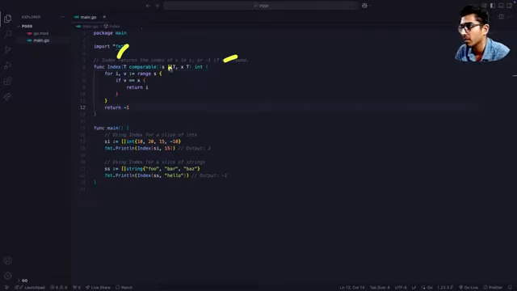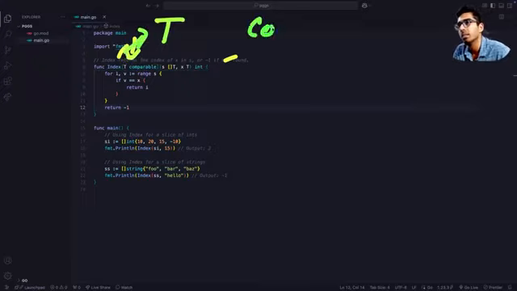There are three new additions here. The first part is where we declare the type parameter, where we pass the type. Here we are declaring a parameter called T, which has the constraint comparable.